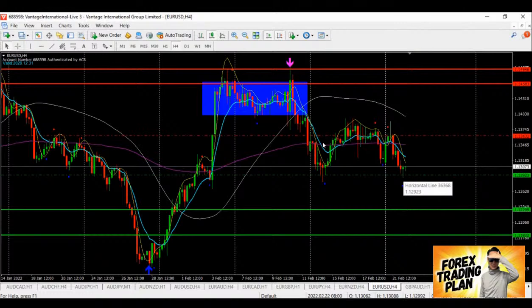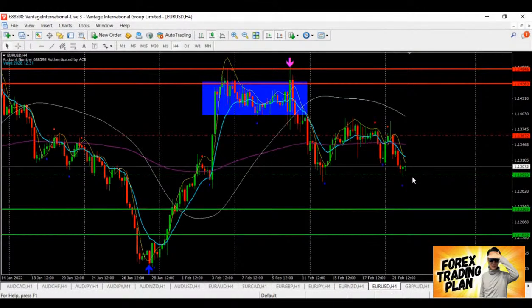Then with a new resistance below in H1, then we start selling. Okay. So we have a chance for this, but it's going to be a long wait. Euro dollar is going to be a long wait. Very likely, looking at this, it should be in the second half of the day. So let's wait for this to happen. Okay, let's move quickly into Power Aussie.